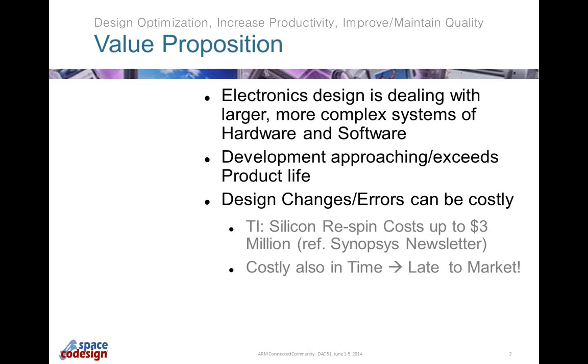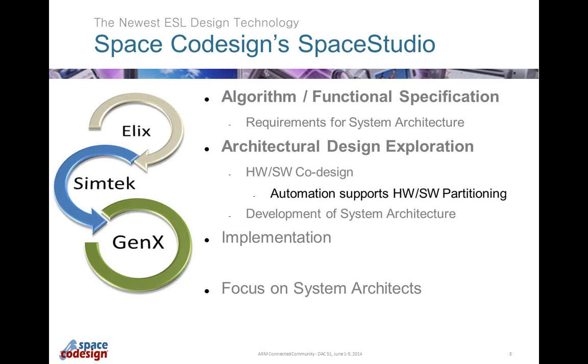Our solution, called Space Studio, is the next generation of ESL, or Electronic System Level, design technology. Space Studio is one of the few electronics design platforms that can take you through all three stages of algorithm, architecture, and implementation. Its focus is not only on hardware design, as in the first generation platforms, but also software. It offers hardware-software co-design supported by automation to retarget the same functions in your embedded application for hardware or software without recoding. While Space Studio is focused on system architects, it provides a platform to interact with hardware designers and software developers.